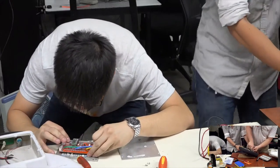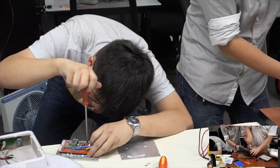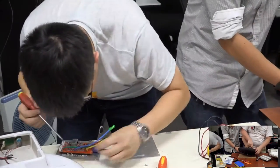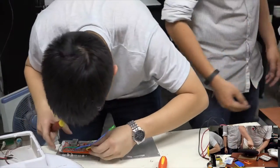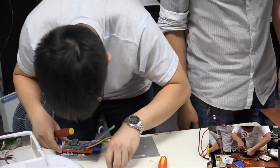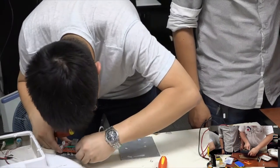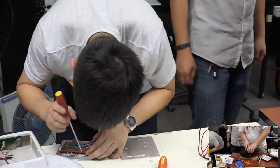Oh, we have background commentary now. Okay. We have screw. Oh fuck me! Ah, the sticker moved. OMG. Oof. I hate my fat fingers. I feel like I'm typing on a smartphone screen.